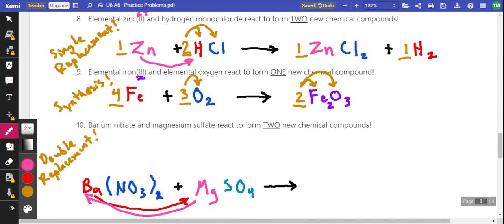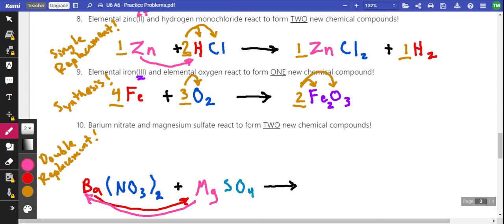Okay, now you can also switch the negatives. So you can switch the nitrate over here and the sulfate over there. Just make sure you don't do both at the same time, because then you're just going to end up with the same compounds. You're going to switch the barium to the right and the nitrate to the right, and then it's just going to be barium nitrate again. So just pick one or the other. I like to switch the positive ones, just because I like to stay positive, and then leave the negative ones. But you can also move the negative ones. That's fine too. Works the same way.